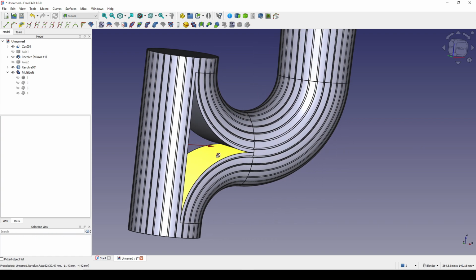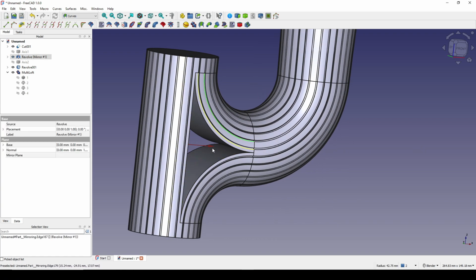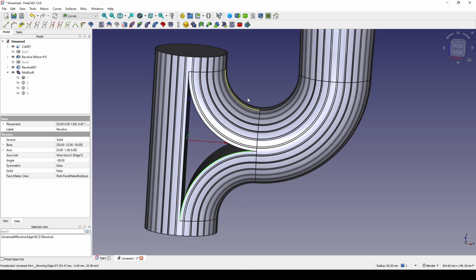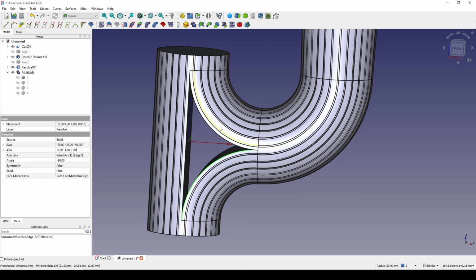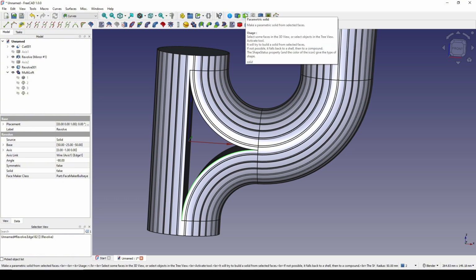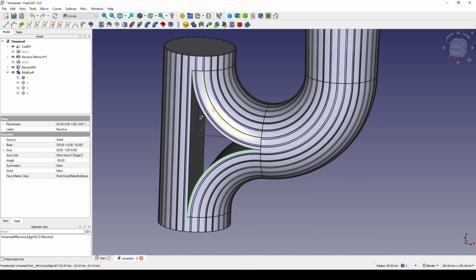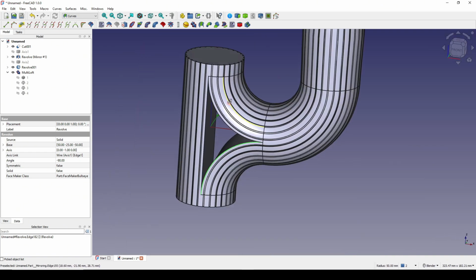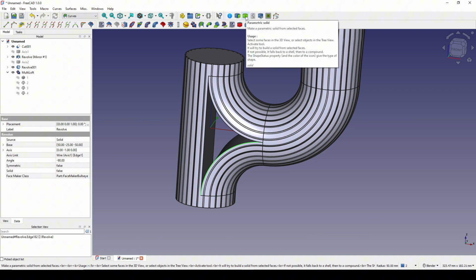But because these 3 are solid and in the middle is the rule surface, it will not work when I use this tool, the parametric tool. To use this tool, you need to select faces, just only faces around the model, and then you use this tool, this one will work.